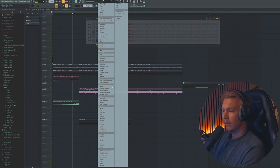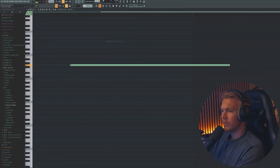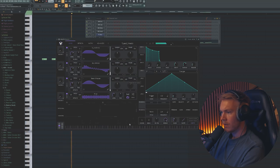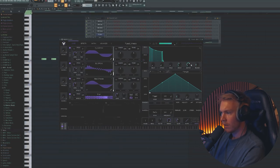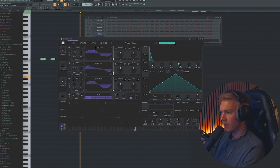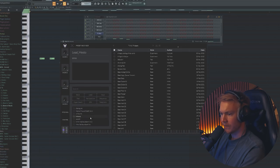And then we'll just have a little melody thing going in the background. We'll copy our little top melody here. Let's make it more plucky. Something like that. And then we can go into the first Vital bank.